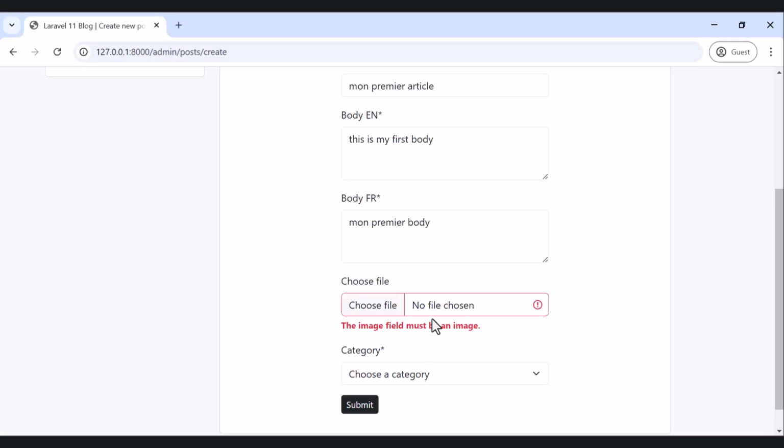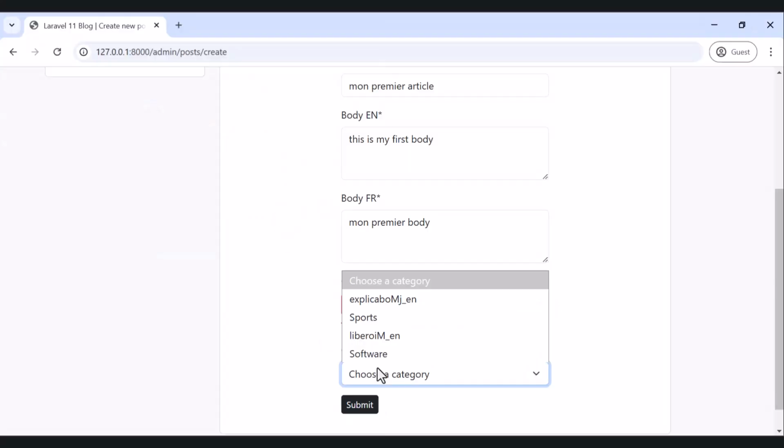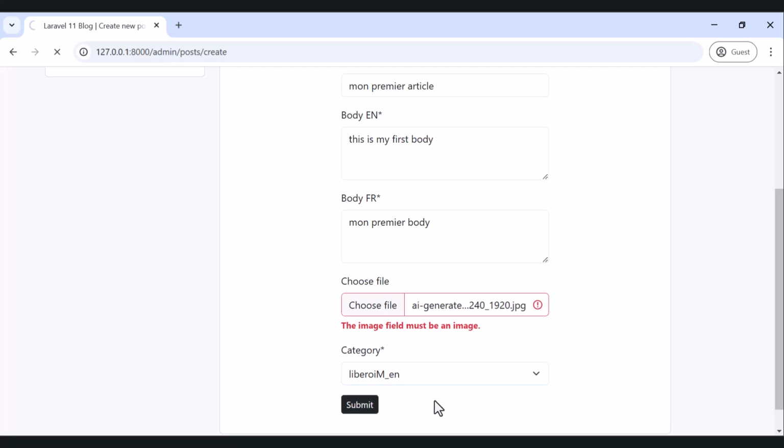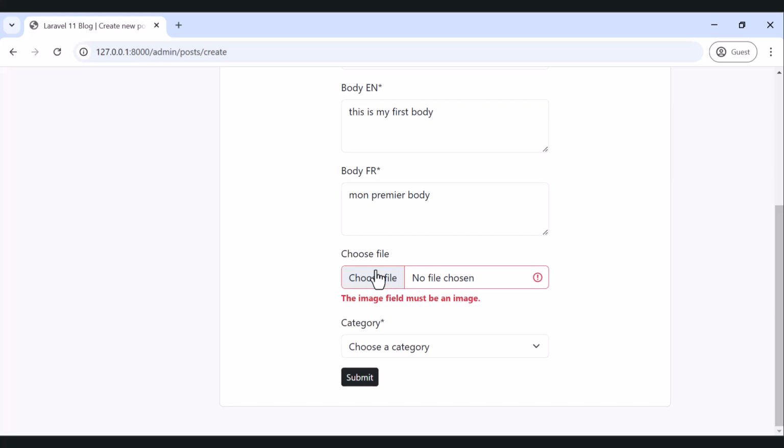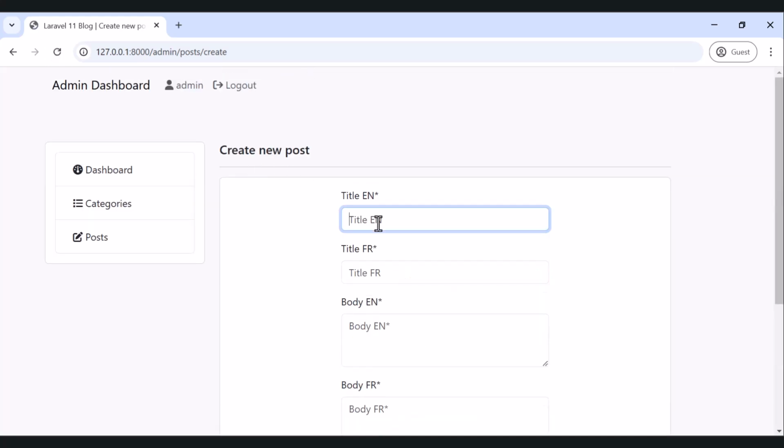Let's try to choose an image and choose a category and submit. So the image must be an image. So we need to refresh the page so the changes can take place. Okay, let's do it again. This is my first post. So here we can make it in French.